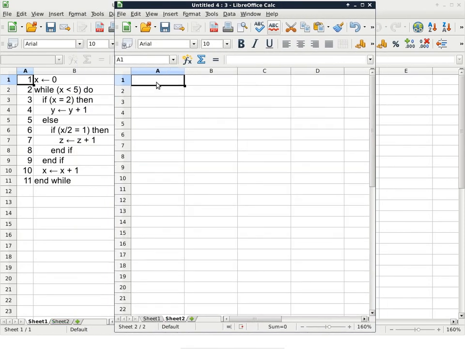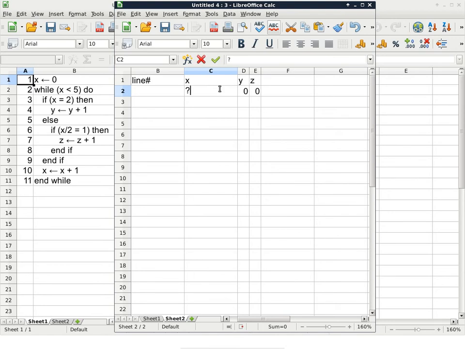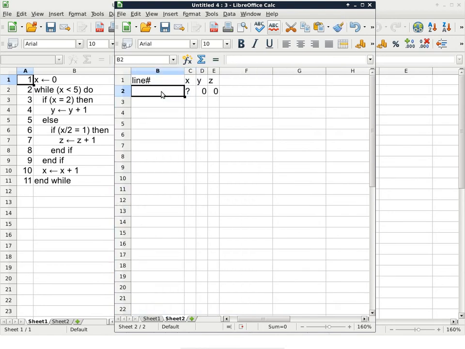There we go. Okay, so we have comments because we definitely have conditions to evaluate. We have line number, we have 3 variables, x, y, and z. Two of these have to start with a value because otherwise the algorithm won't work. X is the only one that can start with an unknown value, so we'll put a question mark here. And this is my precondition.